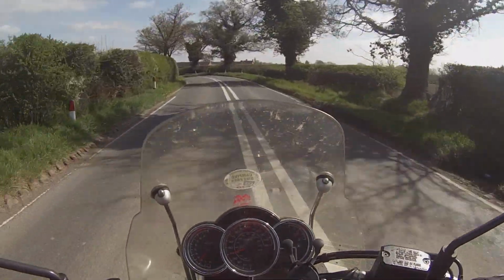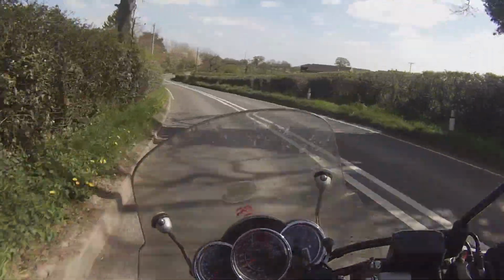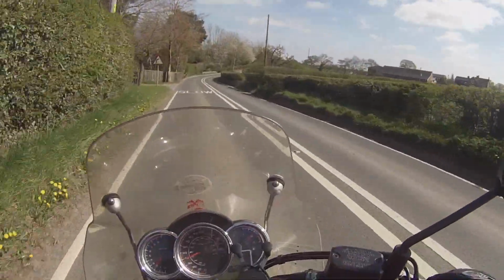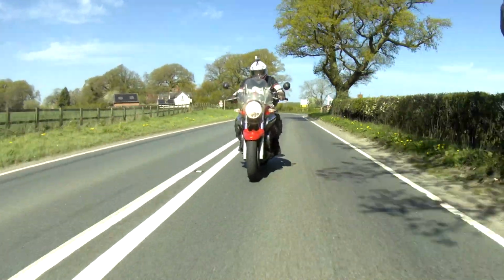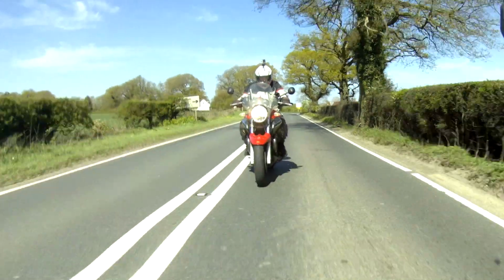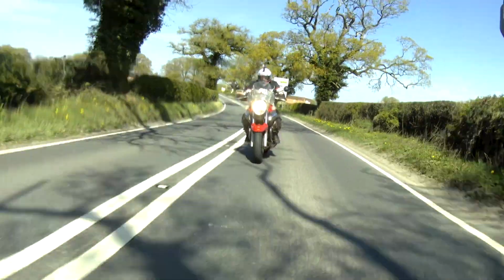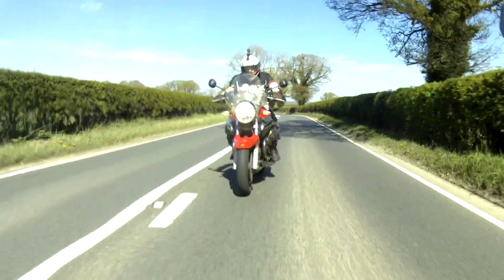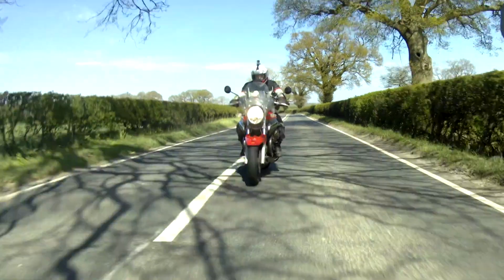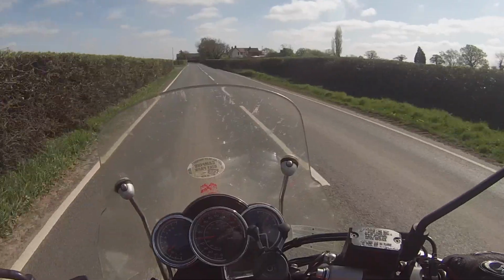So it certainly pulls well enough, and through corners it's a delight because it handles nicely. That weight sort of disappears, and generally you can chuck the bike around in a way which you wouldn't imagine really looking at the size of it. It is a lot of fun, it's a hoot. It's probably easier to ride at speed than the V7, which is a lot lighter. And any ground that you lose, you can more than make up powering out of the corners, because this bike really does launch itself very nicely.